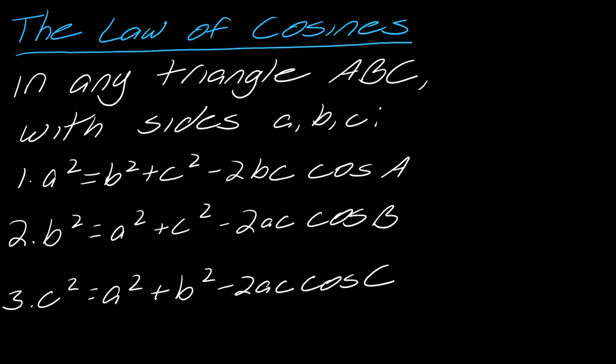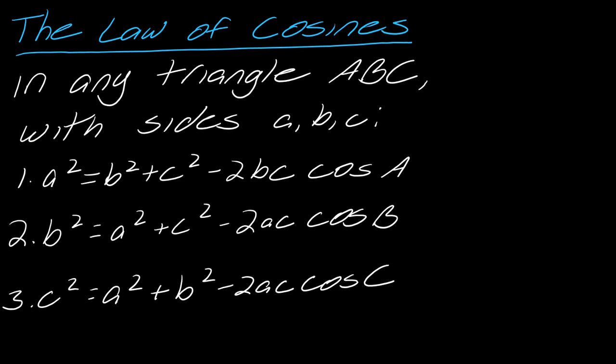So I'll just tell you now, what is the law of cosines? You can have any triangle ABC with sides A, B, and C, and the law of cosines is these three formulas here, which I would suggest you write down, and then let's talk about them. So hit play after you've written them down.